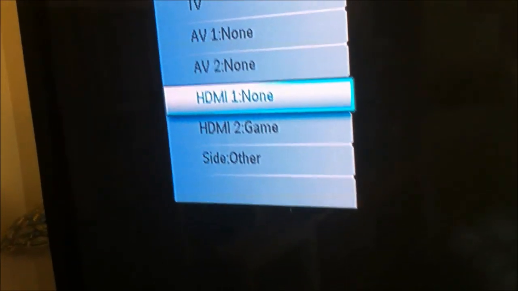I did the little reset thing. If you haven't tried this, give this a shot. If you have a PlayStation 3 and you're having a problem with the HDMI on it, set your TV to the HDMI setting that it needs to be on. You can tell that by how they're labeled on the back. I mean, you should know that, right? Make sure your PlayStation's off. Hold down on the power button.